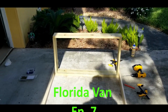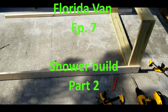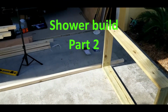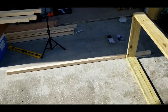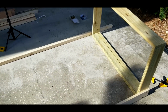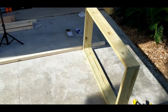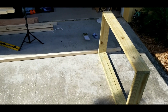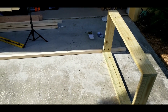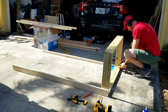So I have the shower slash bathroom pulled out, and I'm just working on installing the frame for it. Just a little bit easier to do it out here. I took all the measurements and made all the cuts when it was inside, but doing the actual assembly, I think I can get a lot straighter lines out here, and then I'll fit it back in, and then I'll put up the siding on it.